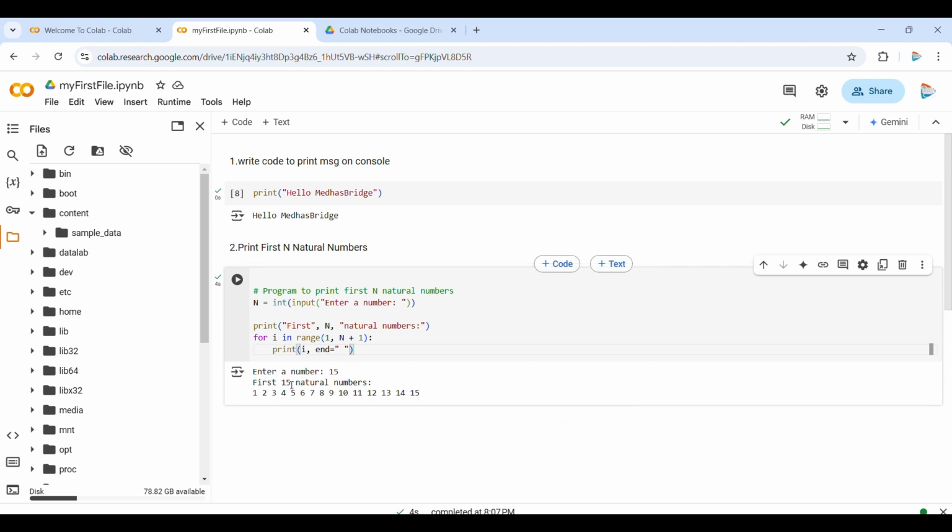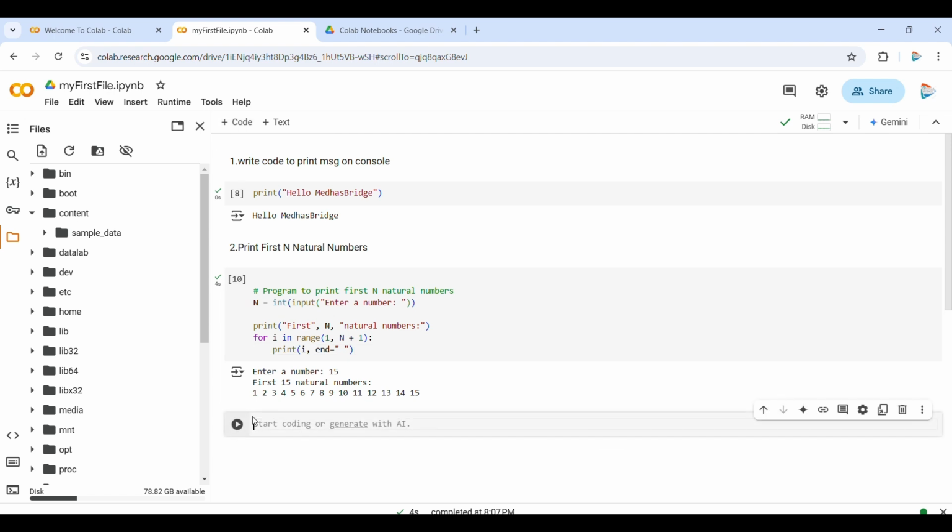So likewise, you can create cells as you need, and then you can capture the problem statement. You can also capture the code. You can test it. So this way is more interactive, and then you can write documentation. You can write your code snippet. You can test it, right? And then all the changes are going to be saved in the drive. In the runtime, periodically these changes get updated. So you do see here saving. So you have saved the file. All the changes are saved.